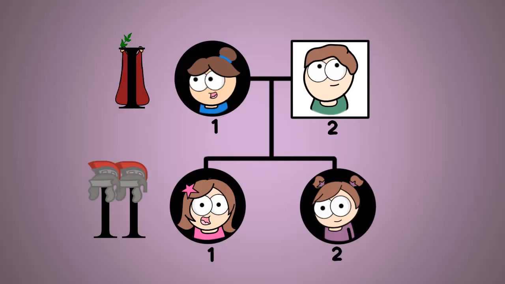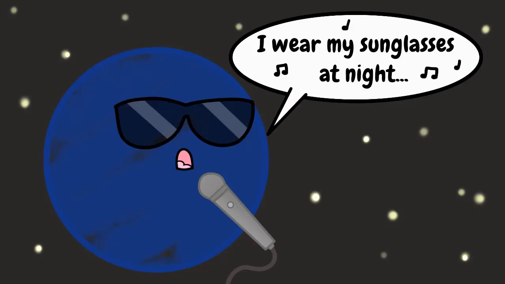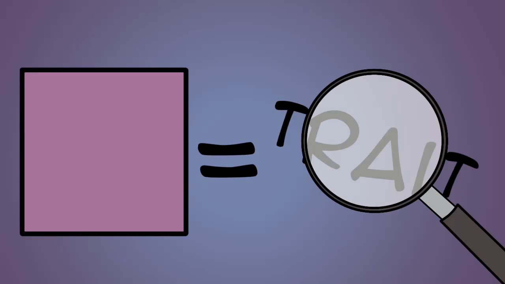So if we take a look at this pedigree, these Roman numerals represent generations. There's 2 generations here. This between my parents is called a marriage line. This line here connects parents to children, so you could see there are 2 children from this marriage. Now you may wonder, why are some of these shapes shaded? What does that mean? Well, the shaded shapes represent a trait that is being tracked in the pedigree.